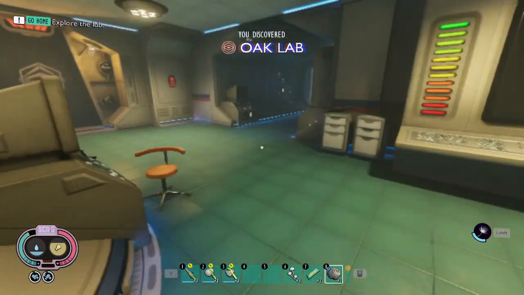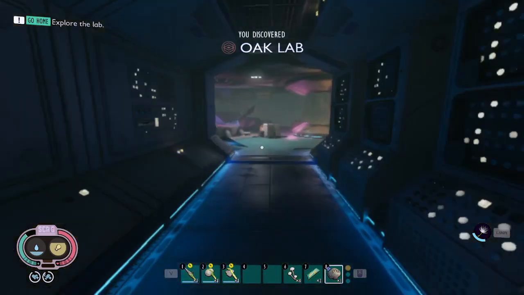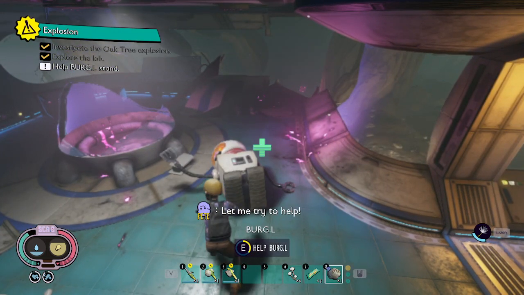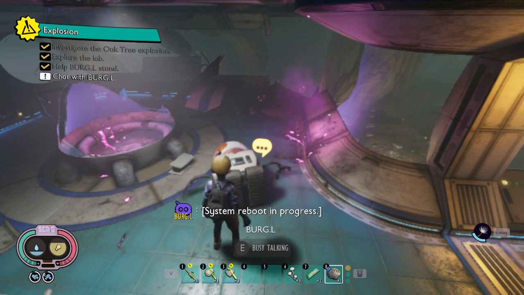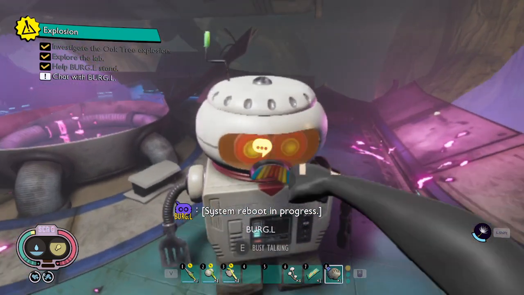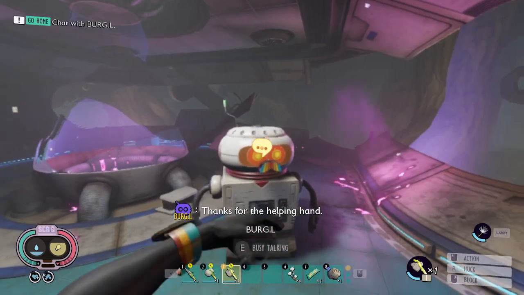Hello. Hello. How are you? I'm recording a video. Let me try to help! Virgo, get up, buddy. System like, reboot in progress. Come on, get up. And then you're like, okay. Thanks for the helping hand!